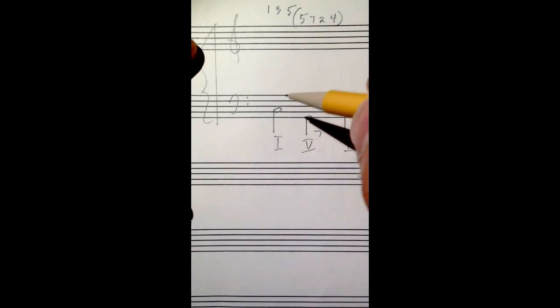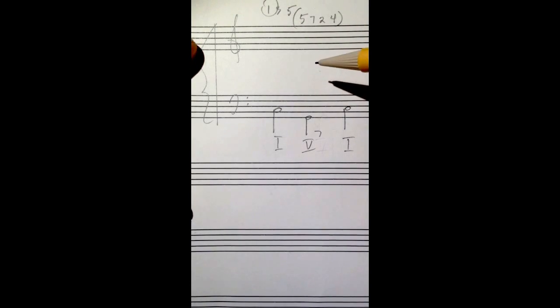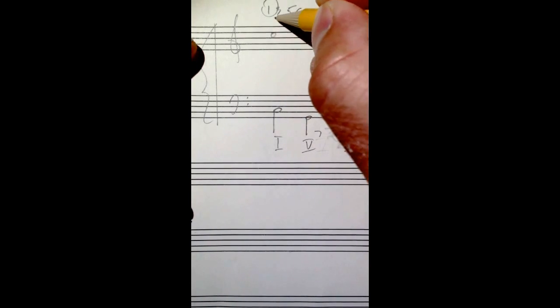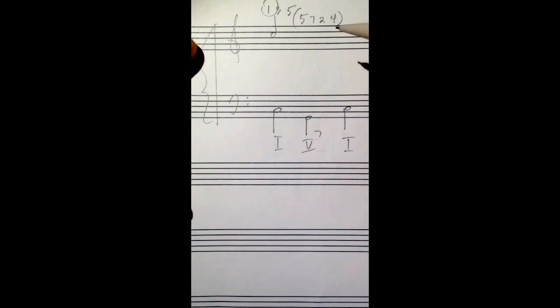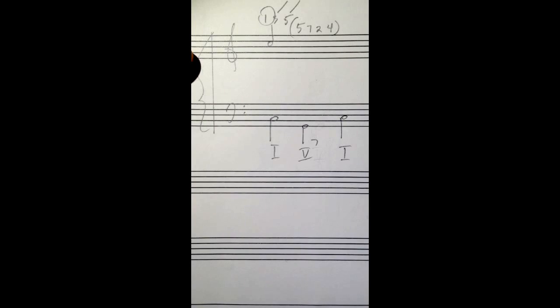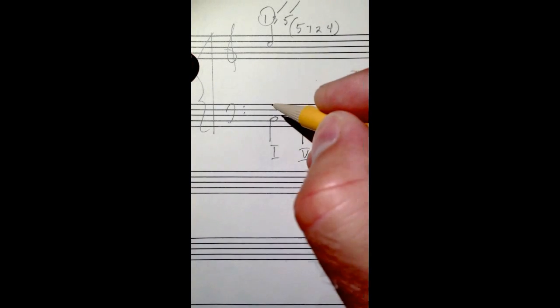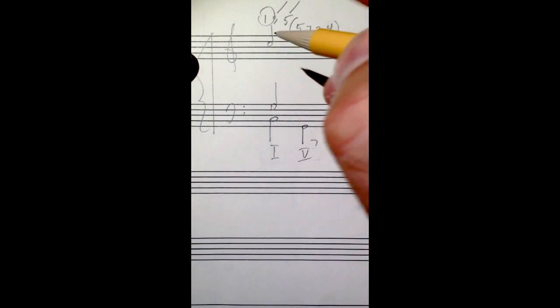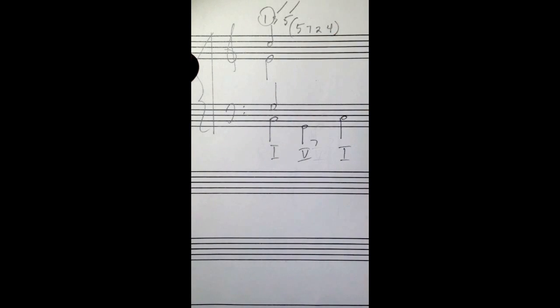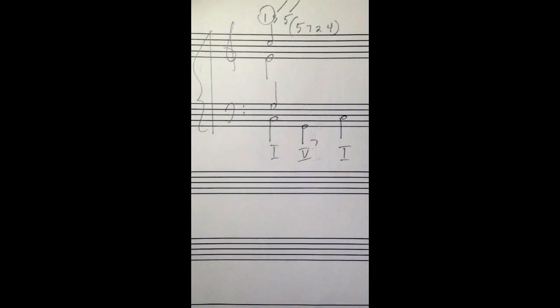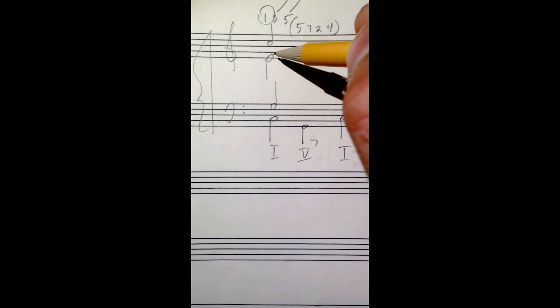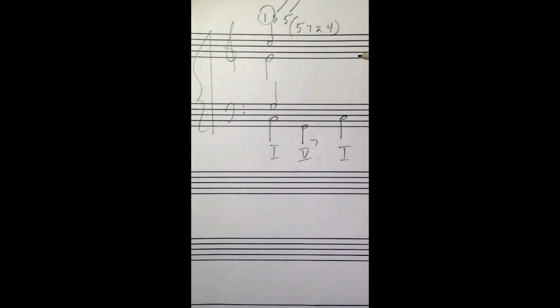Okay, so let's flesh out the 1 chord. Again, in a triad, the best tone to double is the root of the chord. We're going to double the root in the soprano. Now we need the 3rd and we need the 5th of the chord. So where can we put those tones? So the 5th of the chord in the tenor, the 3rd of the chord in the alto. The reasoning behind that is you want to space the chord out evenly. You don't want to have more than an octave between any two parts.